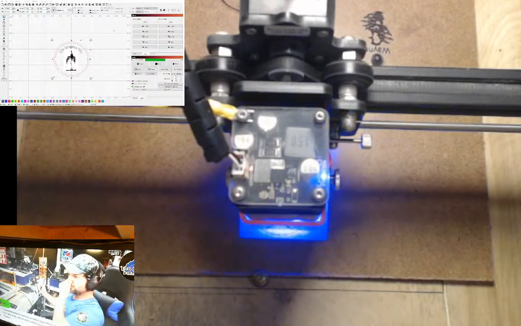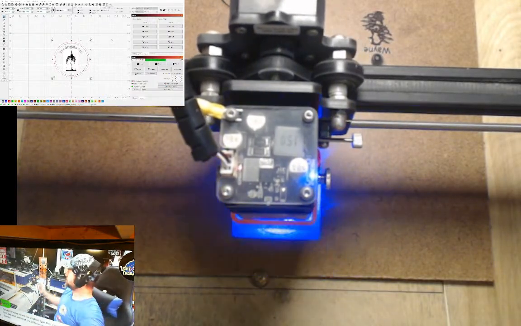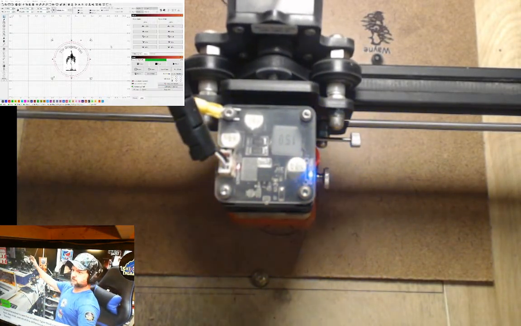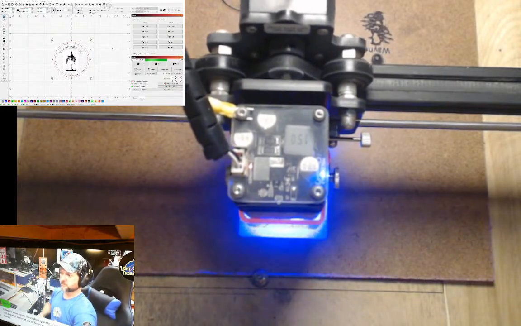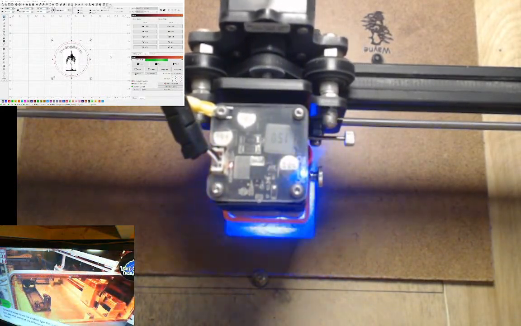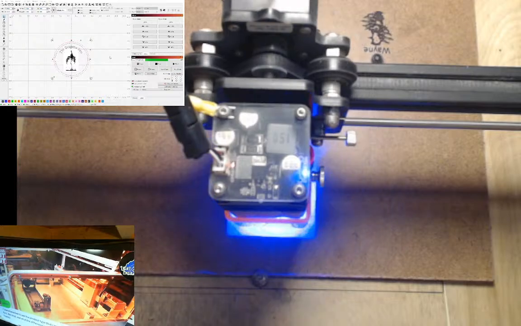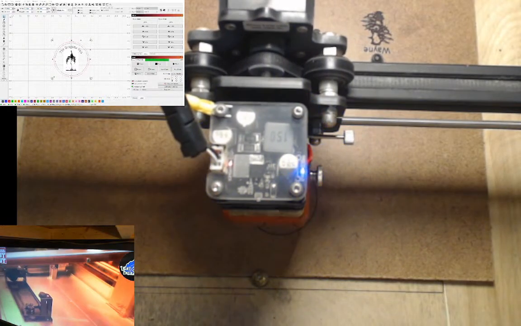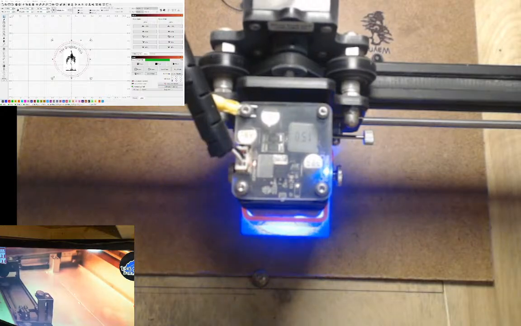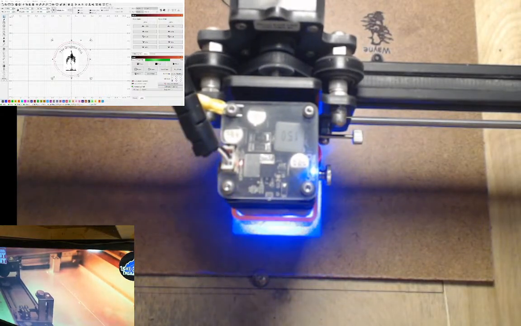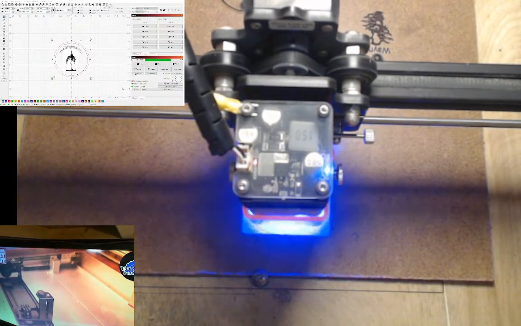I'd be interested to see the smallest type that can be legibly engraved using a standard font like Arial, and what the difference is between the two power levels engraving that font. Well, I can tell you that I've gotten down to 0.5 millimeter text, so I can tell you that already. I've done that on the Laser 10, and I've done it on the 20 beta.